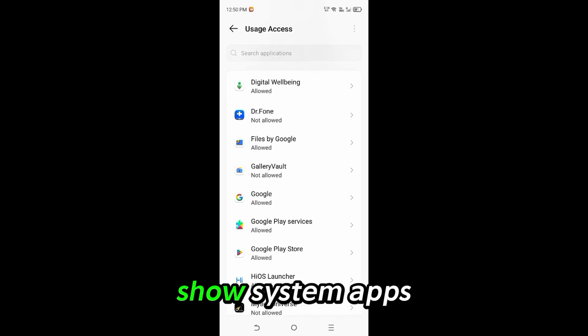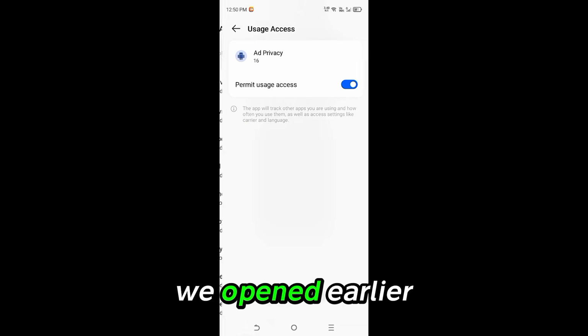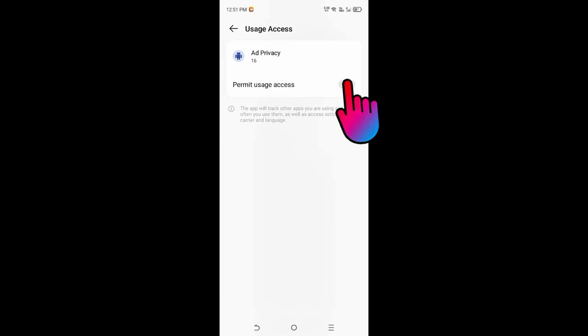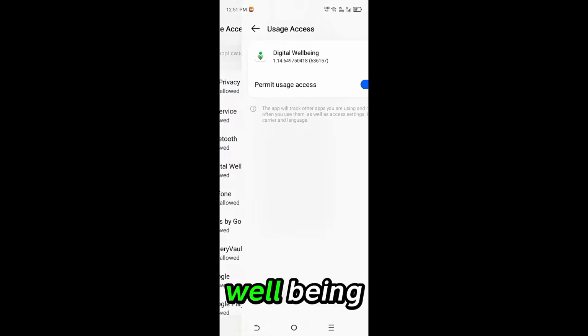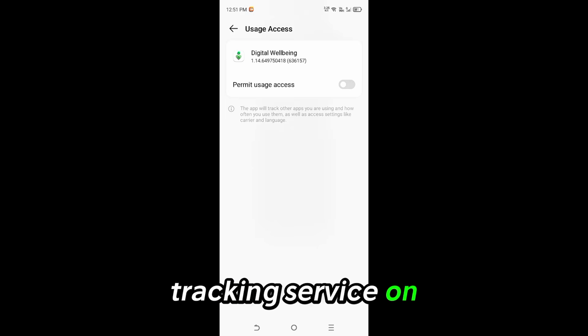Now here enable Show System Apps too. Look for the advertising related app we opened earlier. Turn off its permission to access usage data. Then do the same for Digital Wellbeing, Device Health Services, or any similar tracking service on your phone.